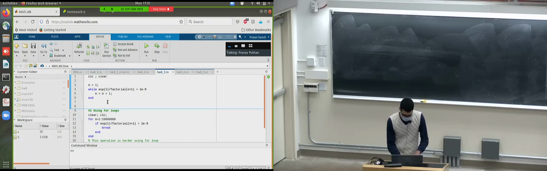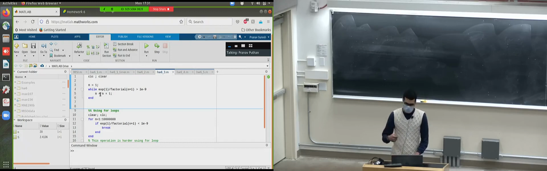So here I start off with n equals 1, and the first time it goes inside, it checks this value, and the value of the left-hand side is e divided by 2 factorial for n equals 1. e is like 2.7, so e divided by 2 factorial is close to 1. And 1 is definitely greater than 10 to the power minus 9. So it goes inside and then increments the value of n to 2.